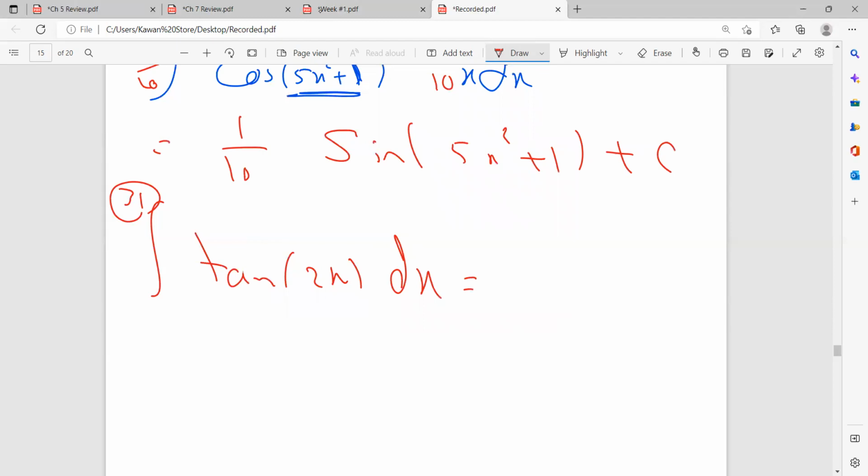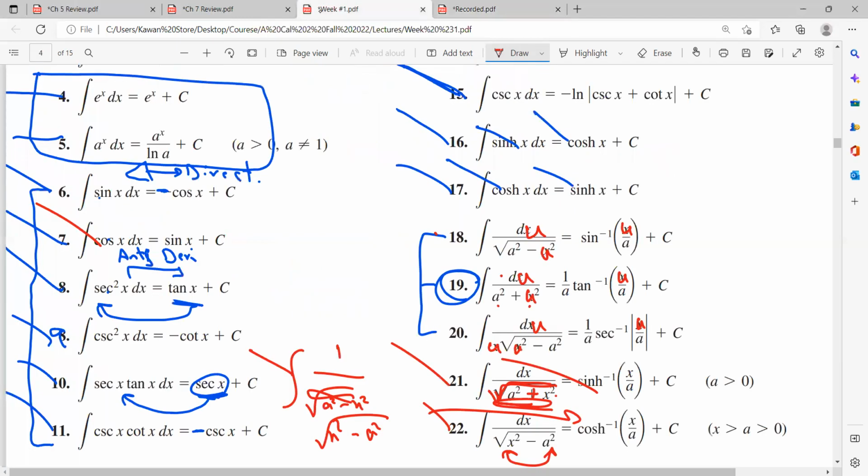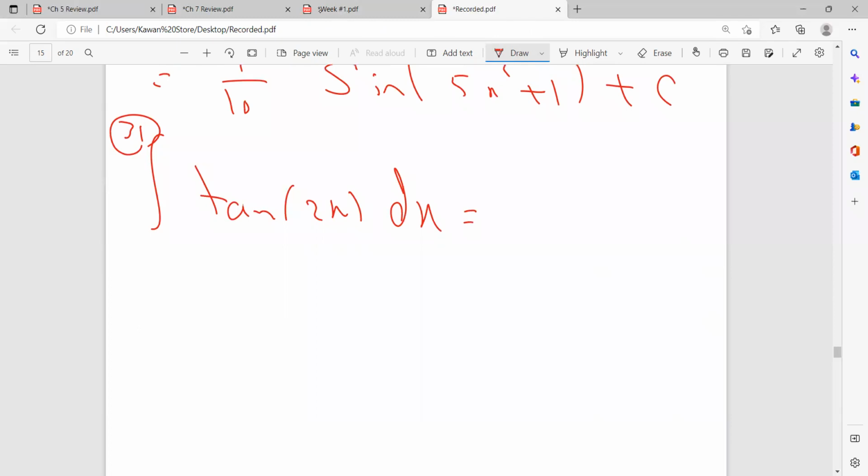Direct or indirect? Indirect. We don't have it directly, so we change it to sine over cosine 2x. The same. We say that by ln, but be careful, we need what? No minus, without minus also.